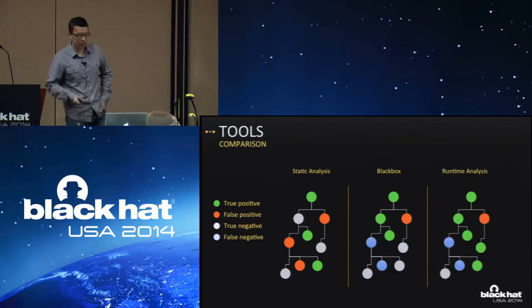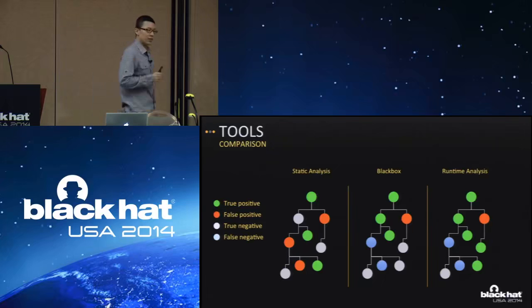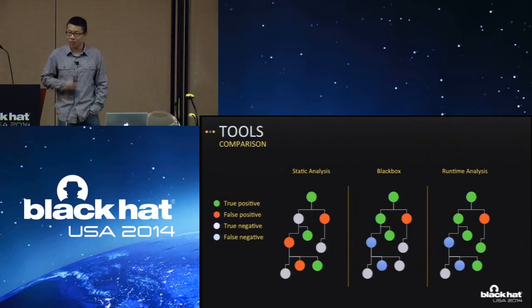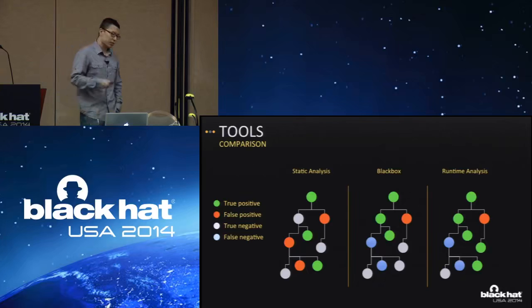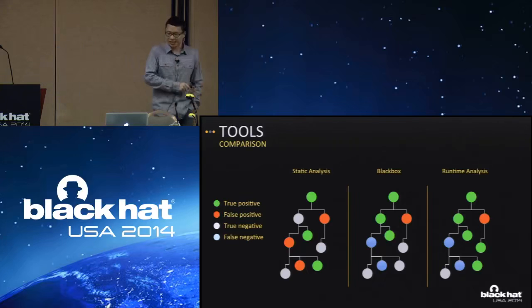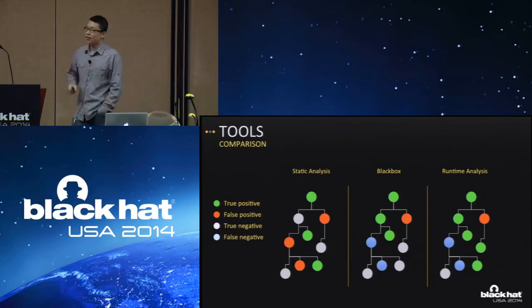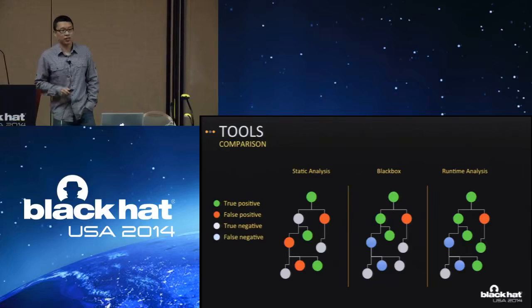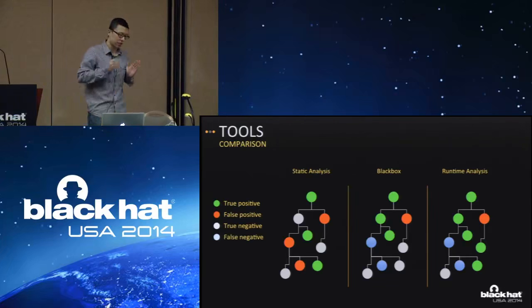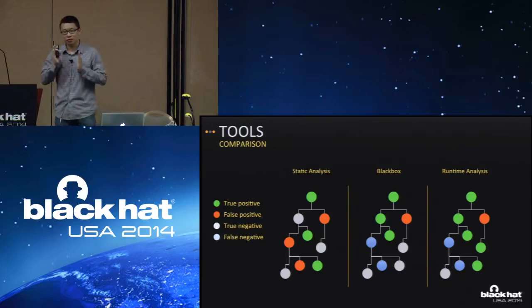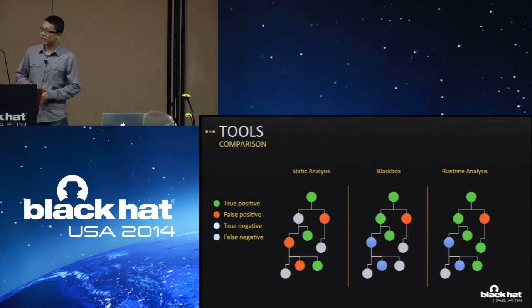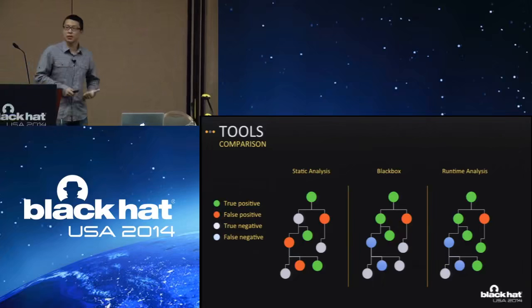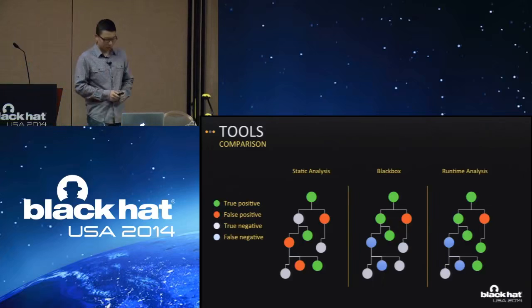And here's the beauty of runtime analysis. You're able to go as deep as static analysis because you understand the program. In the meantime, because this is runtime, you don't have too many false positives. That is a great thing. So does it mean that runtime analysis is always better than static analysis or black box tools? I would say it depends. If you do have good test coverage, a good driver that can drive a runtime analysis tool to run different paths in your program and discover as many vulnerabilities as possible, I would say runtime analysis will definitely detect more vulnerabilities and fewer false positives.